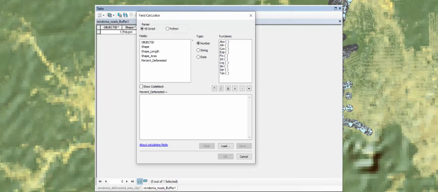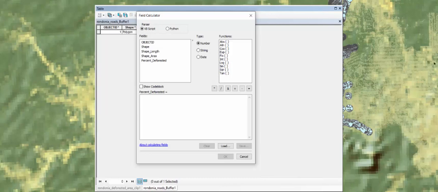This gives you the standard mathematical operators and functions, as well as existing fields in the attribute table to help build your expression. To find the percentage, you'll divide the area of the Rhodonia deforested area clip layer by the area of the Rhodonia Roads buffer layer, and then multiply the end result by 100.